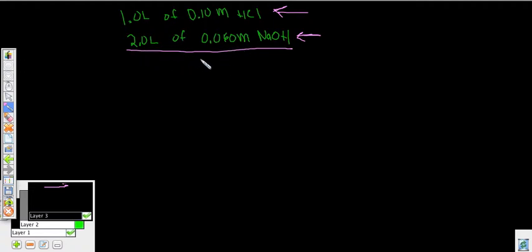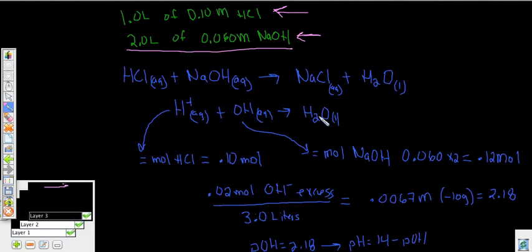It's not readily apparent, but if you look at it long enough, you can figure out that this is going to have slightly more. I went ahead and did some of these calculations for you. So when we put these things together, of course, they neutralize. When we have the hydrochloric acid and the sodium hydroxide, we put them together and they create water, right? And so then here's the net ionic equation.